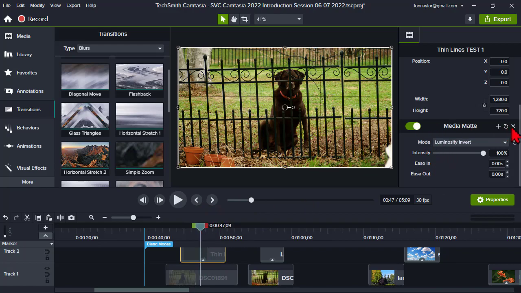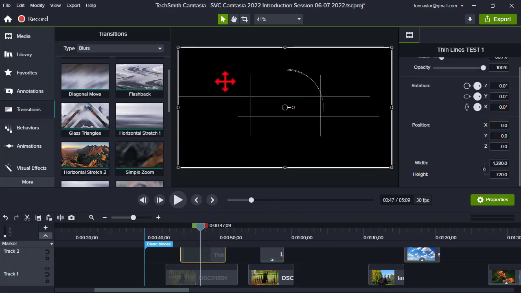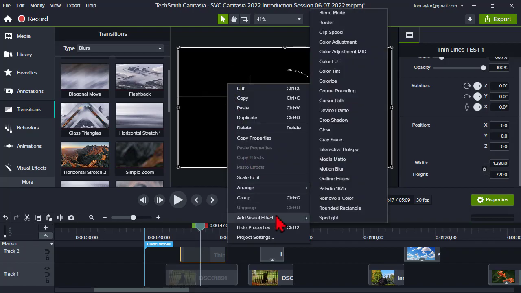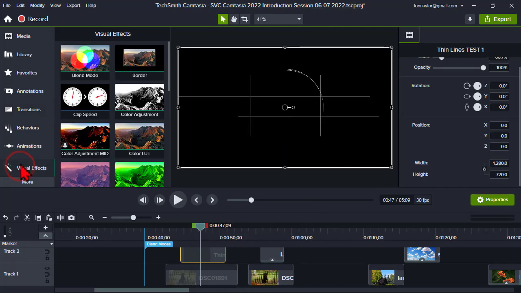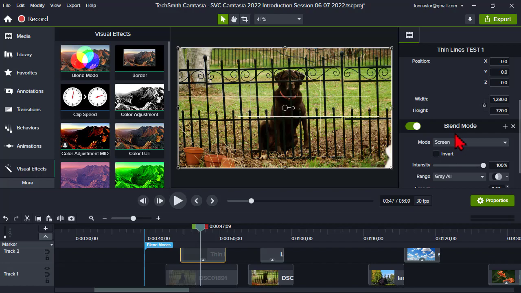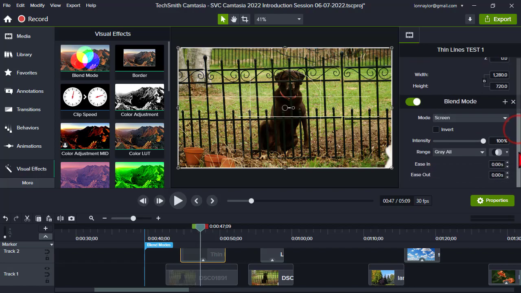All right. Well, what we can do now though is let's right click. Let's go to Visual Effects here, and we have Blend Mode. Let's drop a blend mode on here. And like I say, there are a bunch of different modes. By default, and I'll even say predominantly, the one that you're going to use most of the time is called Screen. And we aren't going to get into all these this time. We'll dive deep later.